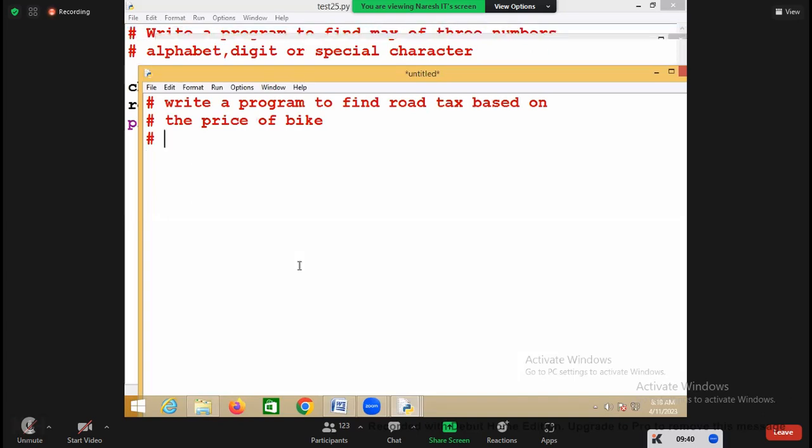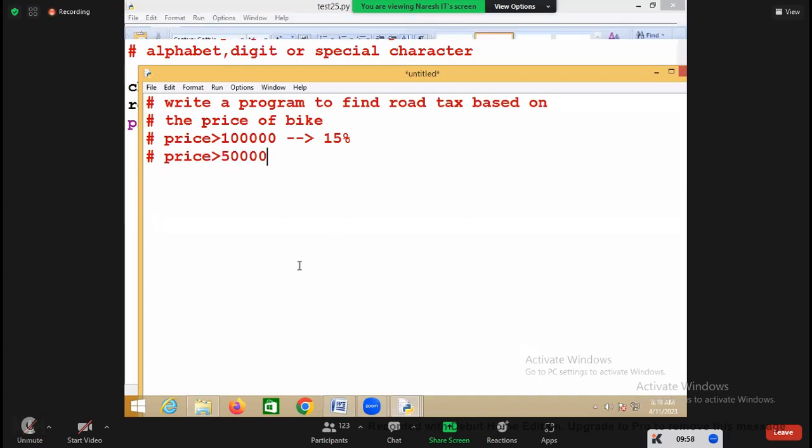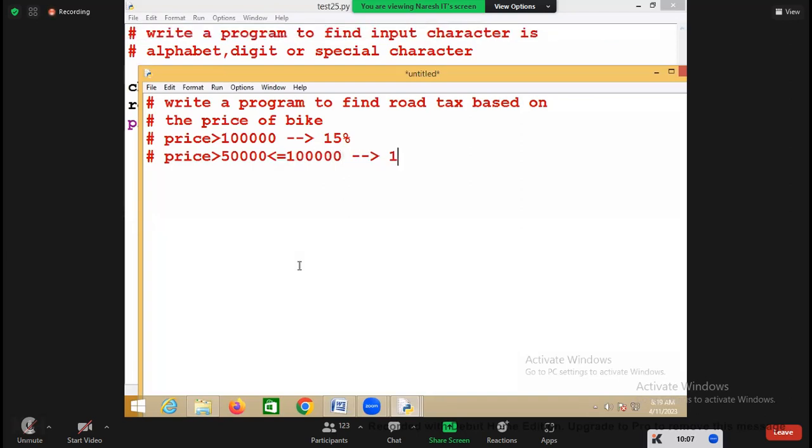If the bike price is greater than 1 lakh, you have to charge some 15% road tax. If the bike price is greater than 50,000 and less than or equal to 1 lakh, then road tax is 10%.